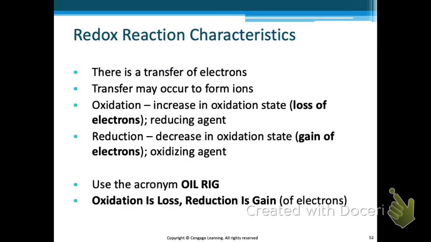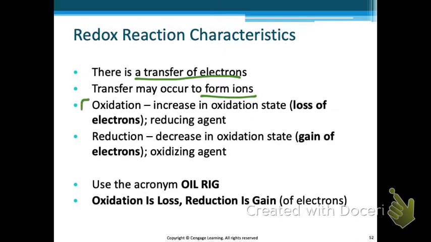We talked about assigning oxidation states. Now we're going to talk about what are called redox reactions. And we said in redox reactions, there is a transfer of electrons that happens. So in a redox reaction, that means at least one element changes its oxidation state. That's how we know it has been a redox reaction. There's been some transfer of electrons. They may form ions, whatever it might be.